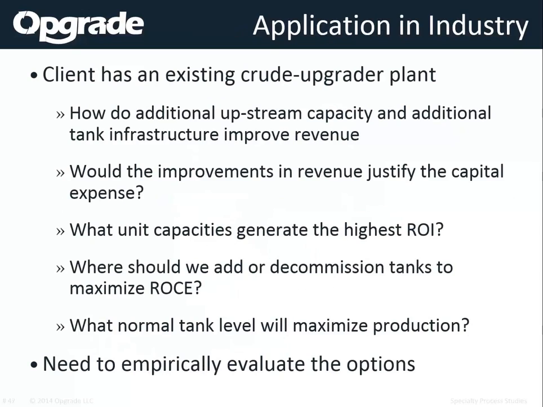We had a client with this problem; what we showed you was an upgrader. How does additional upstream capacity and tank infrastructure affect revenue? Are those improvements justified by improvements in ROI? Which capacities generate the highest ROI? And especially tanks, we get the biggest interest in sizing tanks. How big should a tank be?